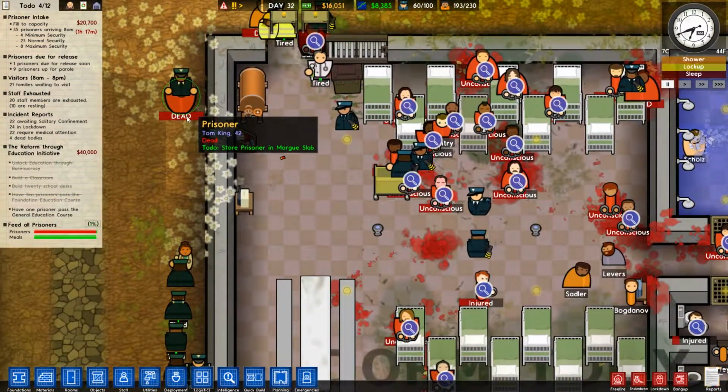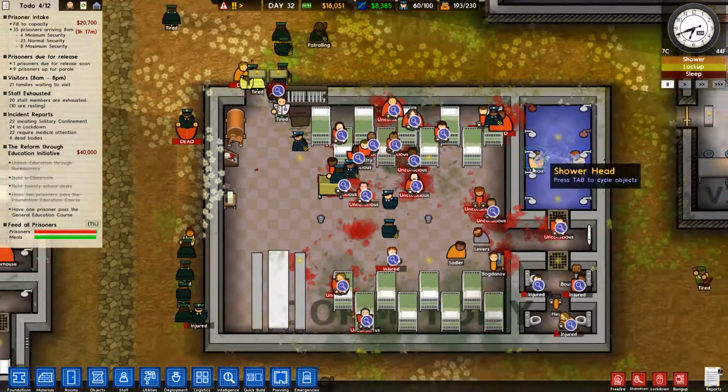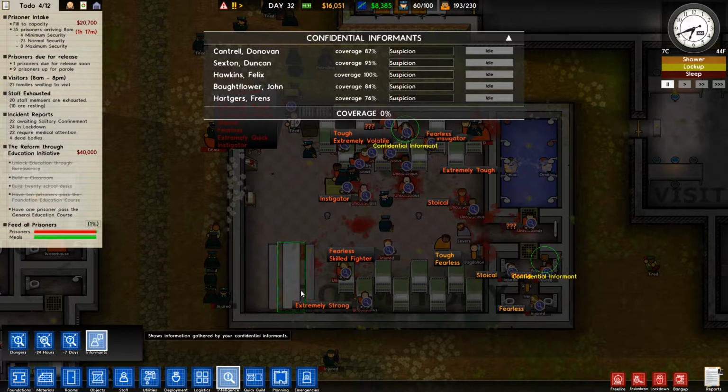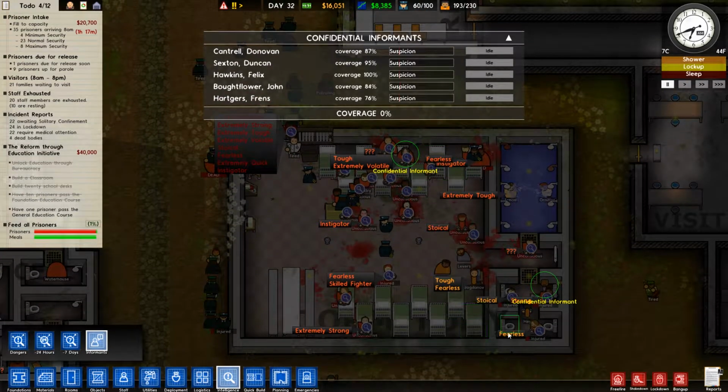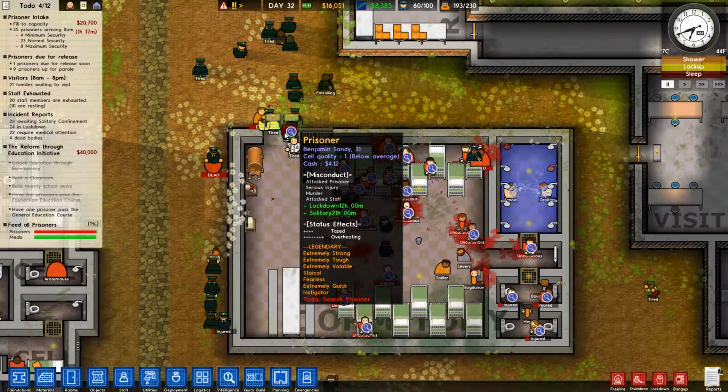So you died because no reason, and you died because no reason. Okay, so quick check of the intelligence. Anybody in here died for a reason? No. So there's no snitches in there. Just one guy who decided he was going to kill everybody and now has 12 hours in lockdown and 21 hours in solitary.